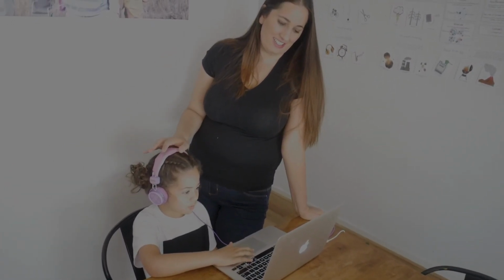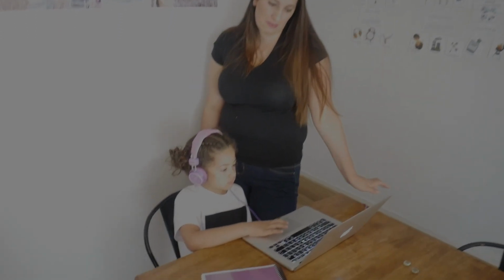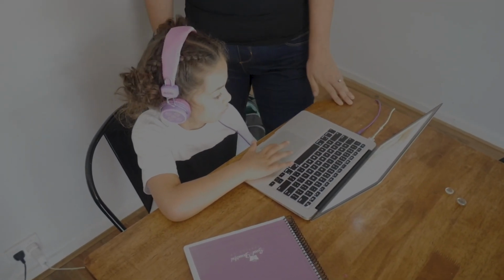Alright, and Lily over here. Lily, what are you doing? Math. It's my favourite subject. Yeah, Lily is in grade, what grade are you, Lily? Grade 2. She doesn't even know what grade she's in because she's a bit all over the place. She's grade 2, grade 3. So she is doing Teaching Textbooks for maths, which is what we use at the moment, and she is learning about pictographs. Maths is actually Lily's favourite subject, so she does pretty well with that.